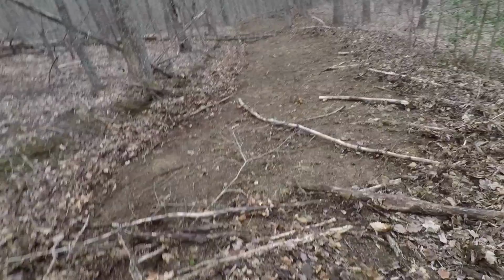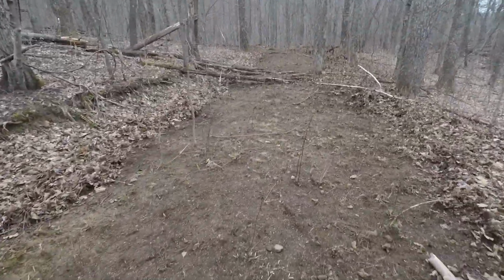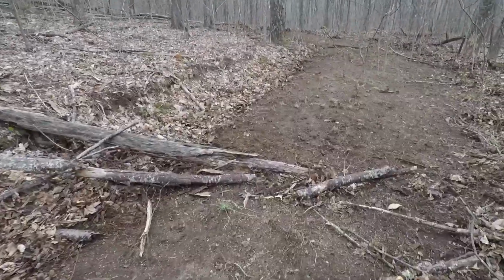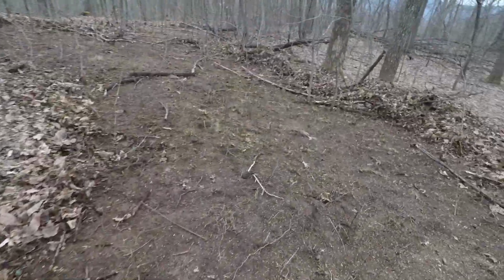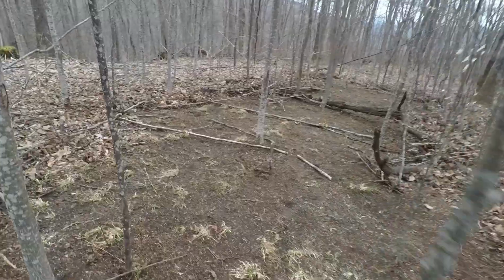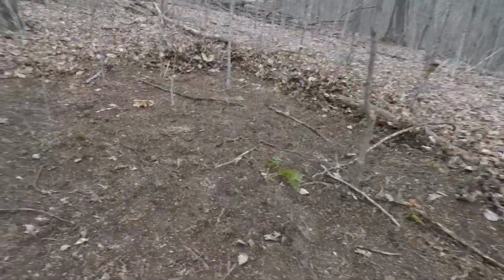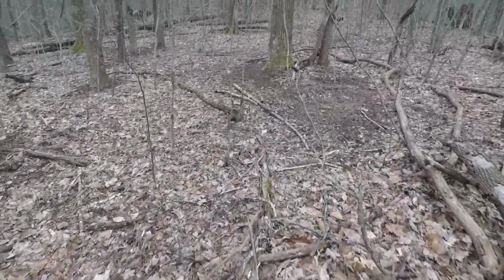I'm trying to hurry and get down here before this battery goes dead on the GoPro. It looks like I'm going to be dark getting out of here again today. You can see what all I've got done. Cleared for this logging trail. Seed. Come down to there. And then back up here. Made a little area right here, a little half circle. And right here is the mineral lick.